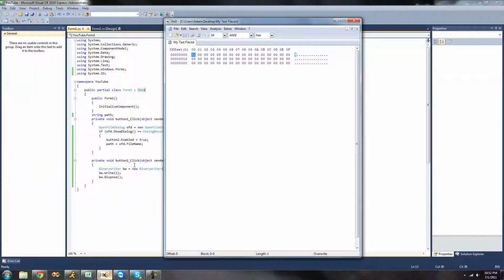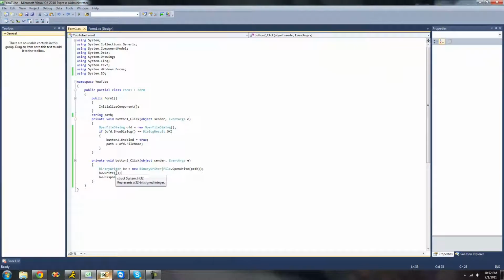So in order to do that, we're going to have to reverse it. First we have to create a new byte array, call it buffer, and set it equal to 1.